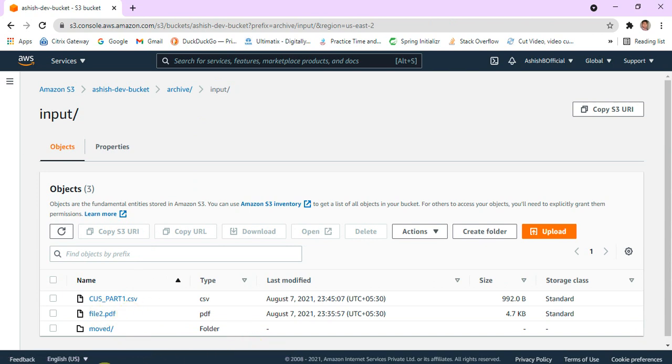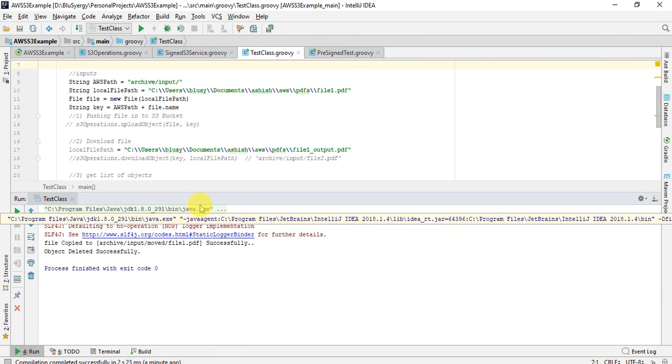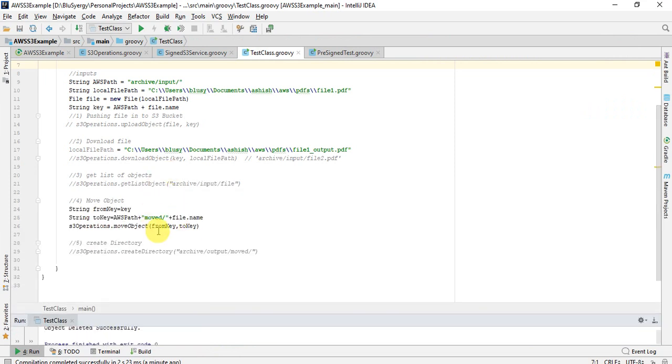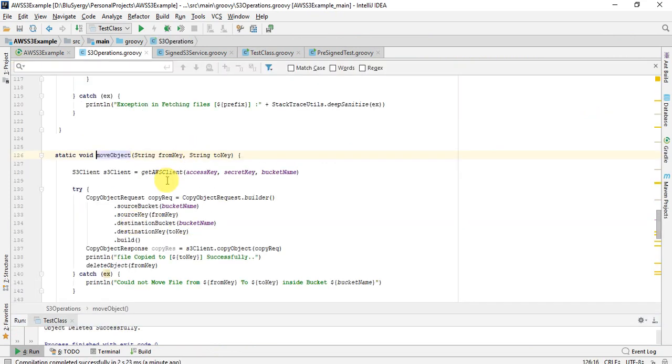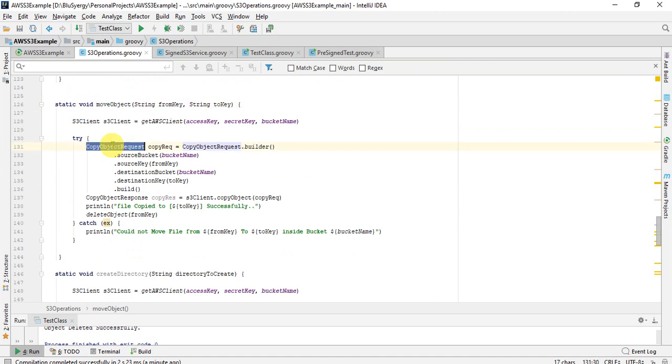Okay, so this is working. Let's get into the coding part of it. Move object. Here I have similarly a copy object request had to be created, where I'm passing the source bucket, the source key, the destination bucket, and the destination key.